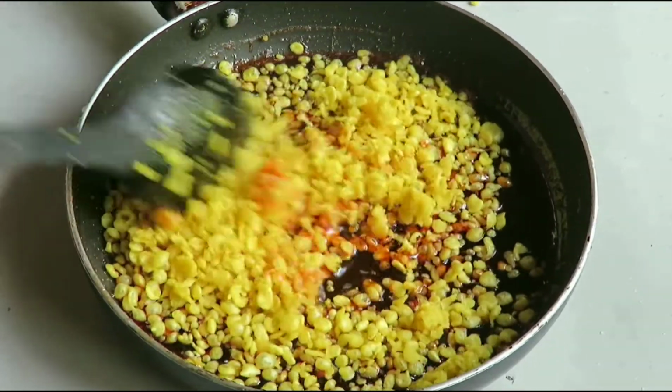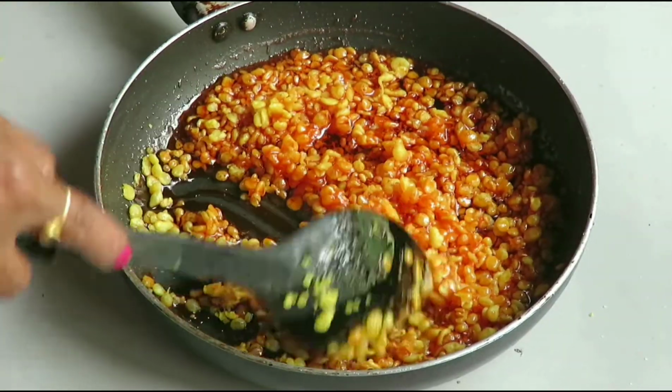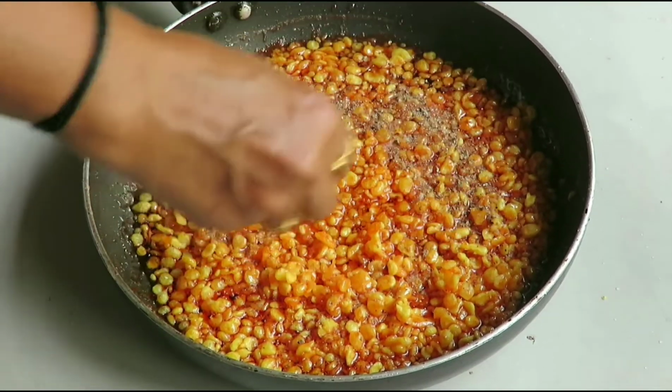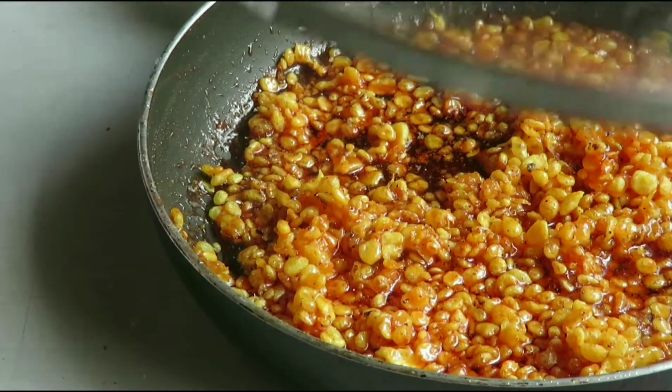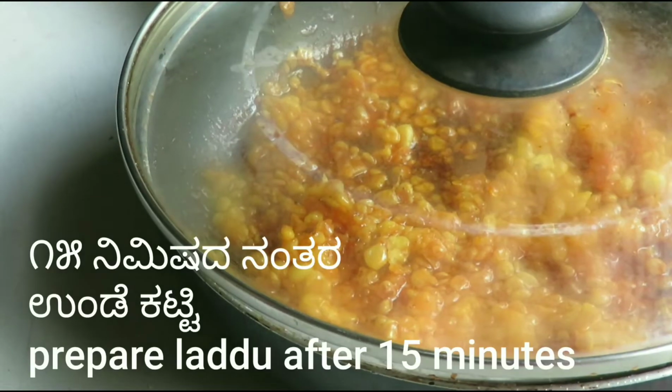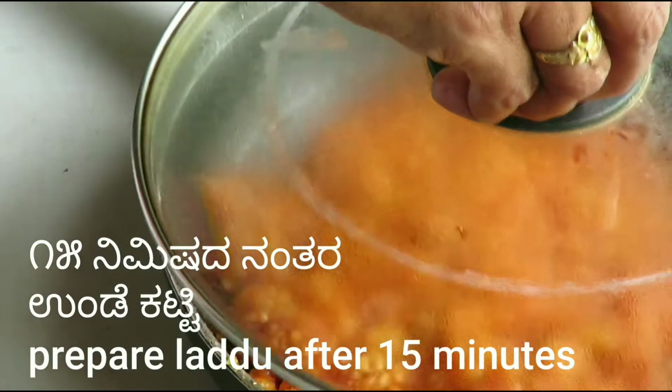Mix well, add some cardamom powder and rest it for about 15 minutes. After 15 minutes, transfer it to a bowl.